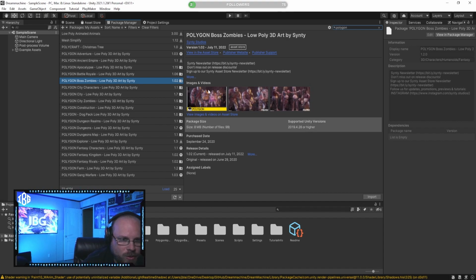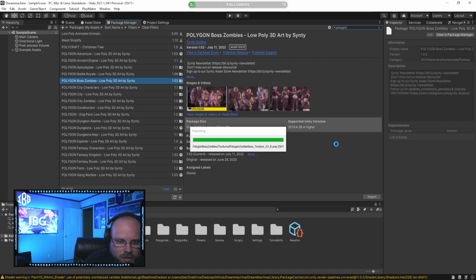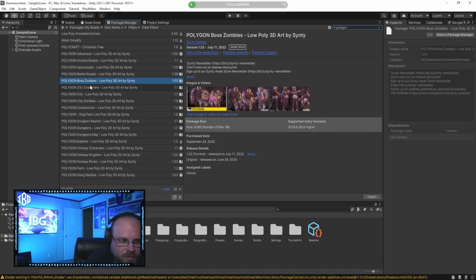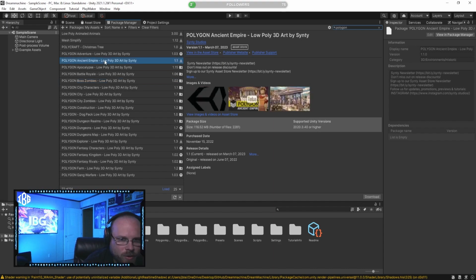Here's a pretty cool one. I don't know if I'll actually use this. Boss zombies. They're these huge, very unique zombies. That is something maybe we could include in this project, but at this point I'm not exactly sure if we'll need them. I don't want to put too much emphasis on the zombie part of this game because I really just wanted to throw that idea in there to essentially distract the player, like, oh, it's a zombie apocalypse, okay, that makes sense, when in reality it's not.